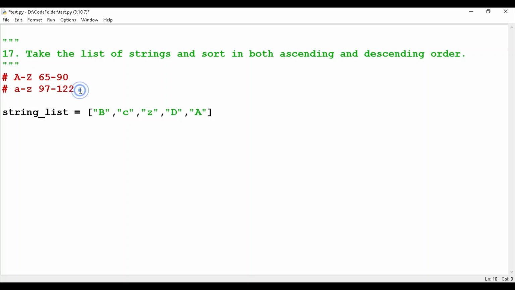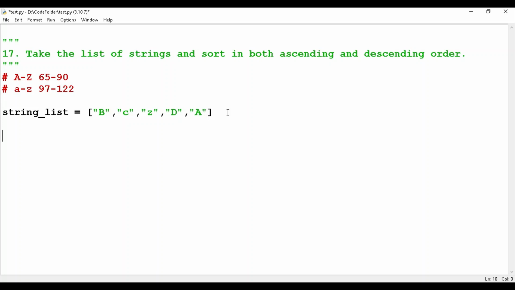Now, the ASCII values of capital A to Z are 65 to 90, and small a to z are 97 to 122. What I have taken is one list, string list. For now we are taking only one character in each string. Now we will see what happens.